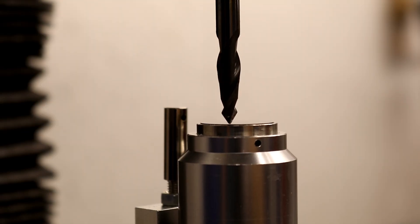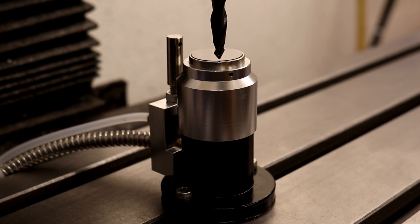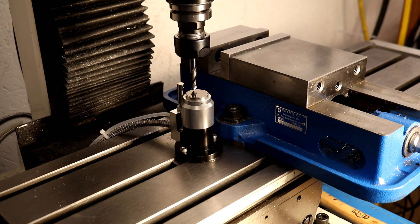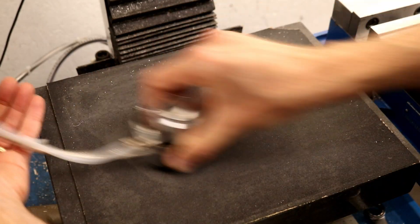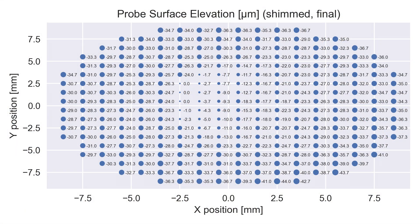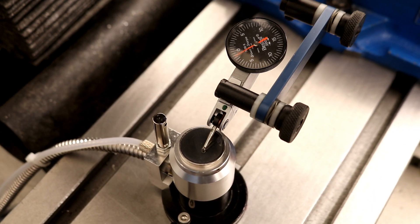Now that the mill is trammed, I need to check that the tool length probe is flat — meaning it gives a consistent reading regardless of where it is pressed. To test this, I use a tool with a sharp point and measure its length in a grid pattern across the surface of the probe. There is a good amount of variation of 30 microns as you move across the surface. I also tried extreme cases such as loading the edge of the table with 40 pounds of lead shot and moving the tool length probe to different positions. To correct for the tilt in the tool length probe, I first removed the paint from the bottom of the probe. After shimming, there is still some convexity to the surface, but it's pretty uniform at a given radius.